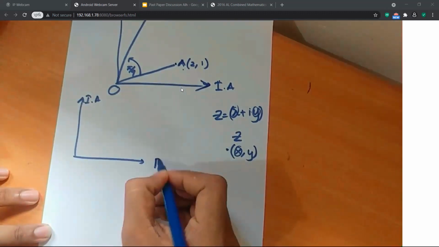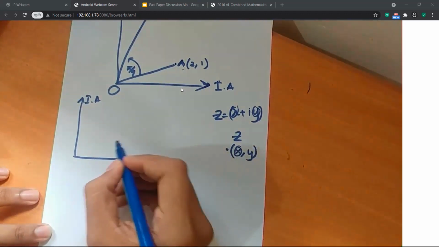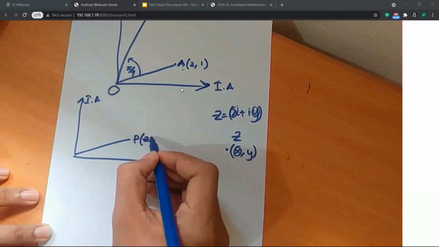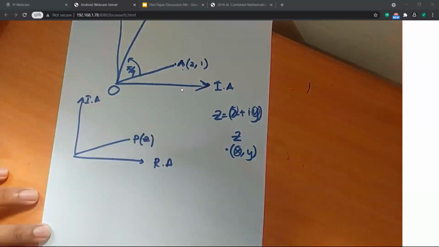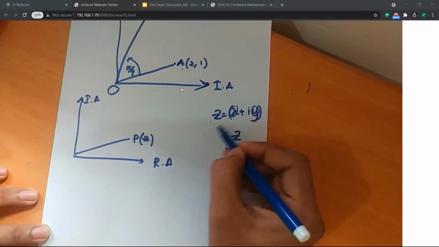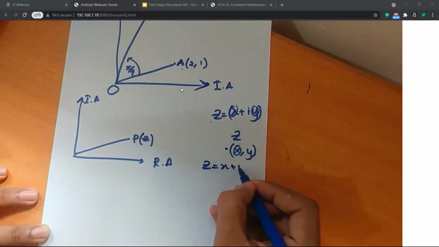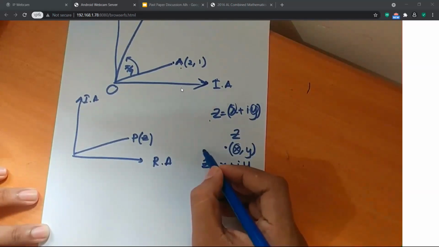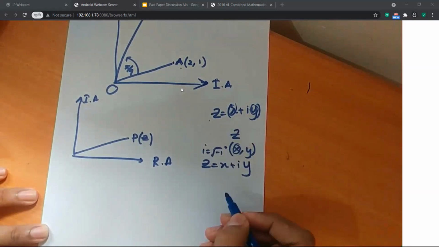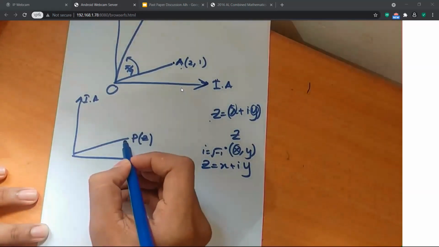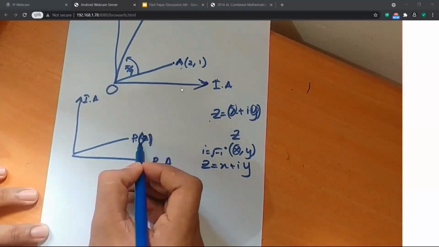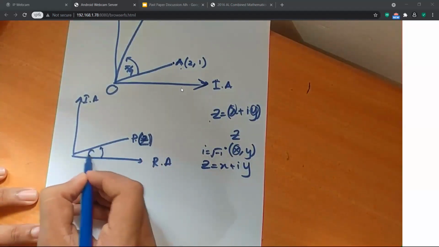So if we have the imaginary axis and the real axis, this is not the question, right? This is the theorem I'm trying to tell you. Some people said they haven't done complex numbers. Complex numbers, as I said, are simply z equals x plus iy, where i equals root minus 1, okay? Because it's a complex number, we represent it in this form. There's another way you can represent the complex number, in an Argand diagram. This is the point P representing the complex number z, and this is the angle theta, right?